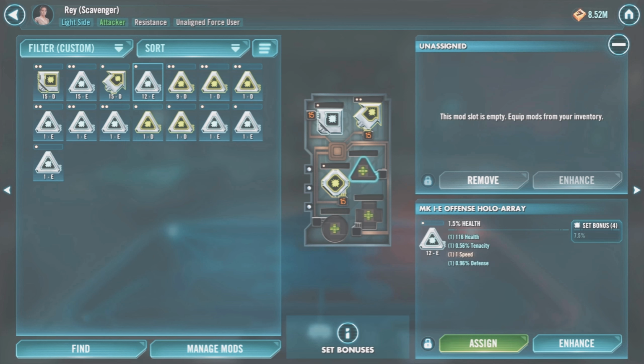Flat stats are early game padding, but stacking too many creates stat load, a board full of numbers that doesn't scale or synergize. Now, Ray benefits more from offense, health, and speed. Flat stats like protection and offense help early, but they don't grow with you. And a mod with 4 flat stats and no speed or percent rolls is bloated. It fills space but lacks tactical value.